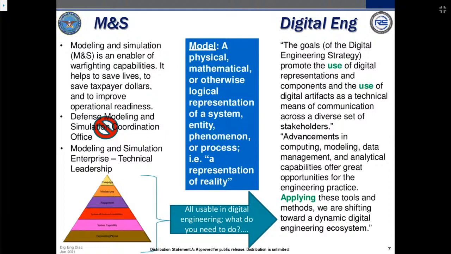There are baseline things that the modeling and simulation community needs to have happen to make them usable. Validation, verification, and accreditation is one of them, right? Is my model suitable for use? That same question gets asked in digital engineering, right? Can I use this representation in this analysis? Can I use this representation in this evaluation? The main difference is that digital engineering evolved from looking at how the user wants to use the artifacts and drawing the needs and requirements from there. So it's almost just a different viewpoint.